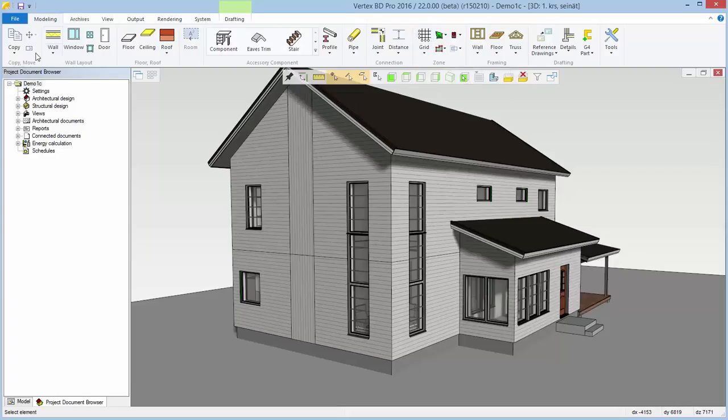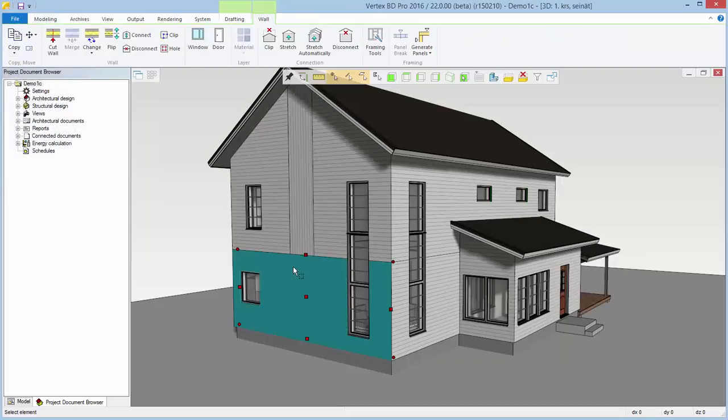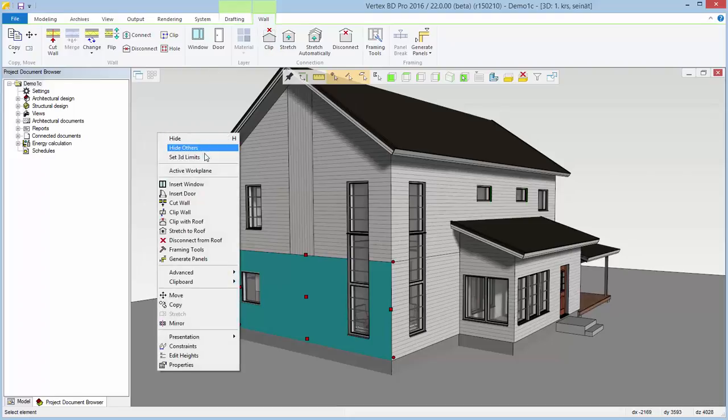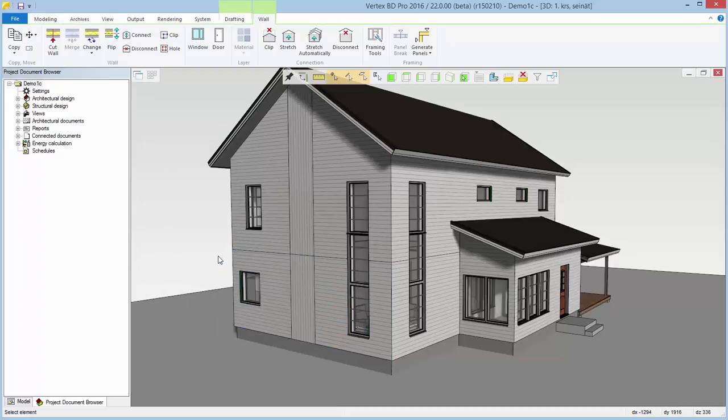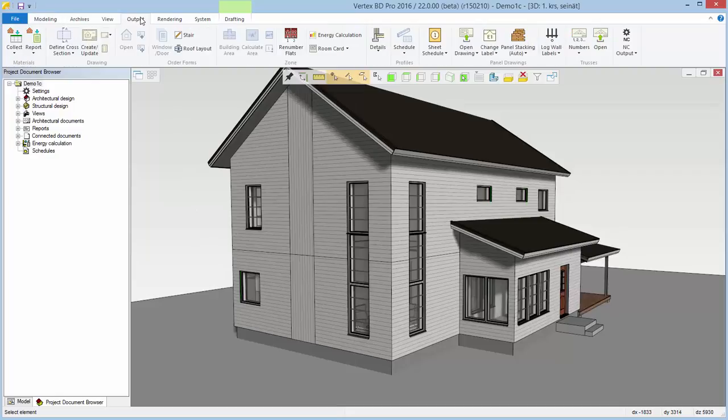On the far left side, there's often a group of functions for copying and moving, which are now easy to find and use. When a part is selected, a contextual tab opens. Some of the functions can also be found from the context menu, which has been rearranged and trimmed. The functions that are used most often are on the top, which makes it easier and faster to find and use them. The functions regarding material reports, drawings, and other documents can be found from the Output tab.